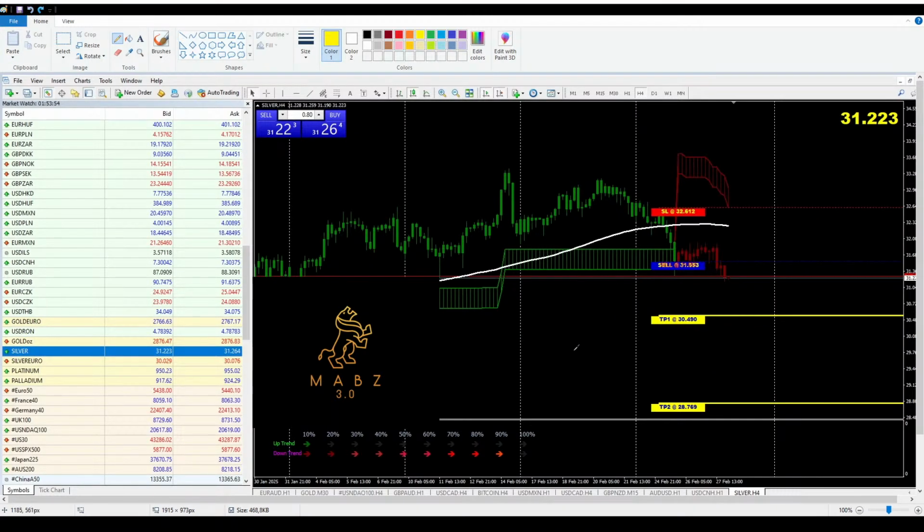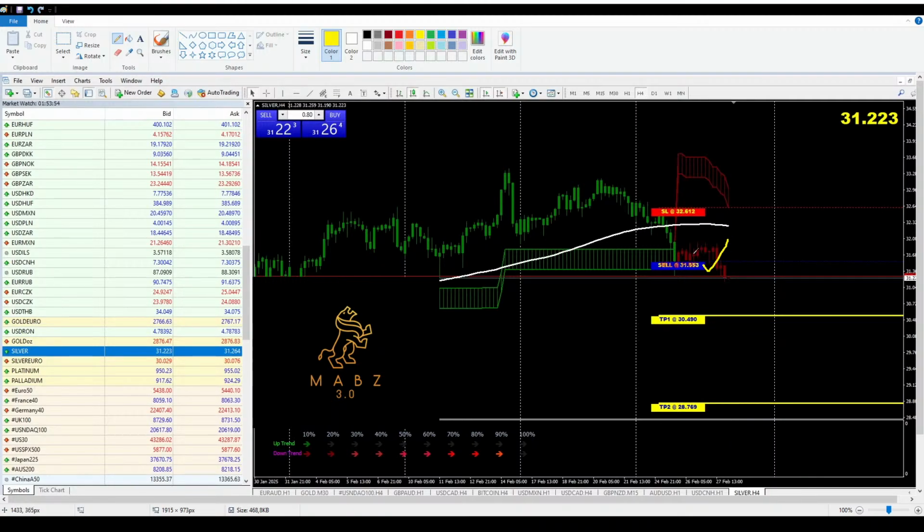Now, once you've identified where the price is in relation to the moving average, then you need to look at this bottom meter right here. As you guys can see, we want this meter to be above 70%. We want it to either be at 70 or higher. It's actually at 90, right? So now we can see that our meter is at 90%. That tells us that these trading levels are correct.